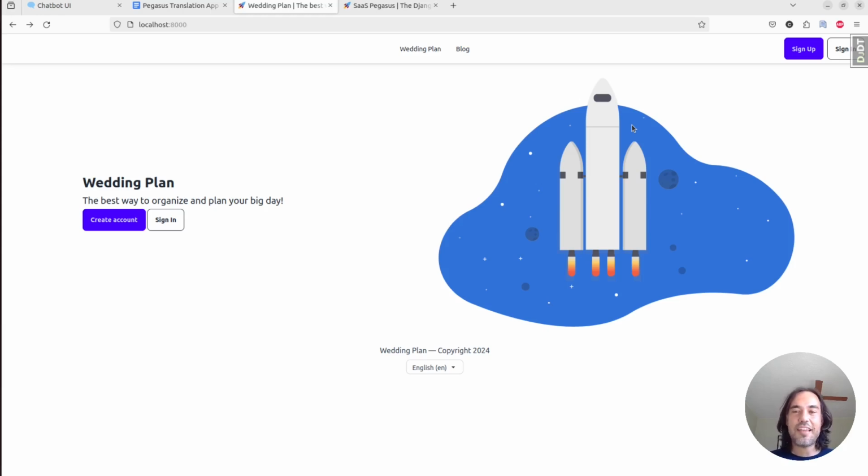So let's dive in. So what product am I going to build? And to answer that, I'm going to first talk about a problem I have with Pegasus itself. So this is Pegasus, a default empty project. And one feature that Pegasus has is internationalization, which means that you can translate your app into as many languages as you want. So for example, if I choose French here, my UI will mostly turn into French, although you'll notice that blog is still here.